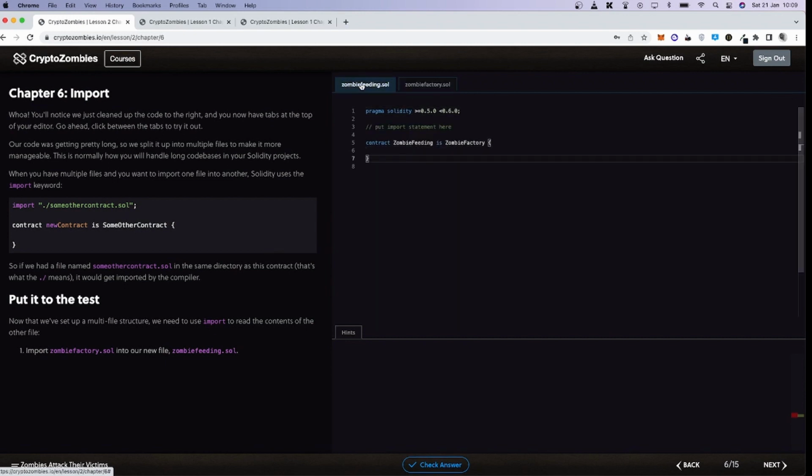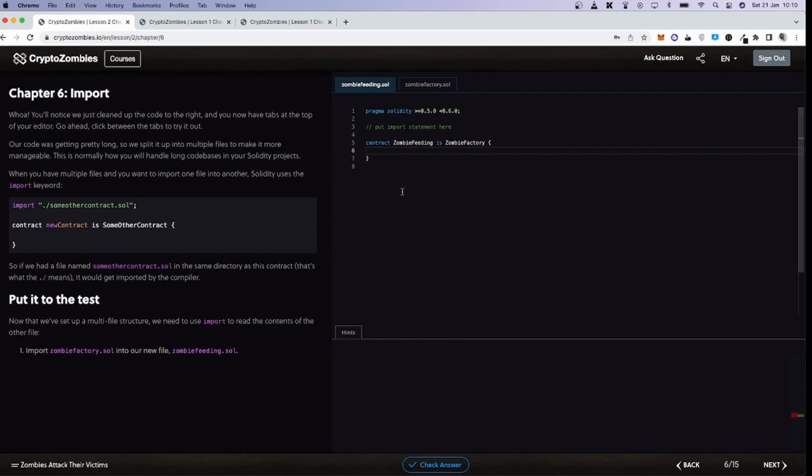So this is very useful when dealing with large code bases in real life scenarios. When you're working on a project, you do not just want to have all your code written in one file, right? You want to spread it across different files to keep the code cleaner and more organized. Okay, so we're mocking that experience here by creating these two tabs.